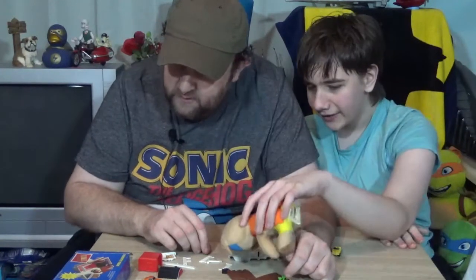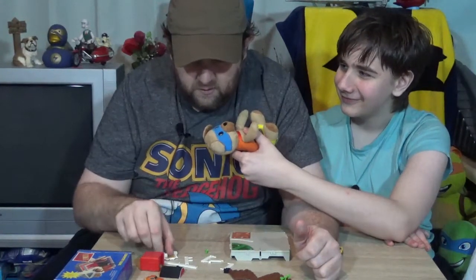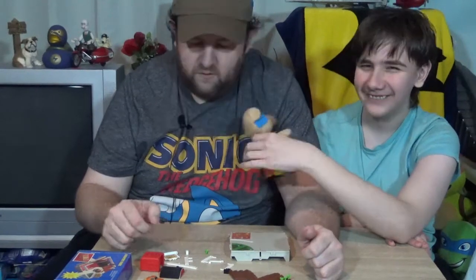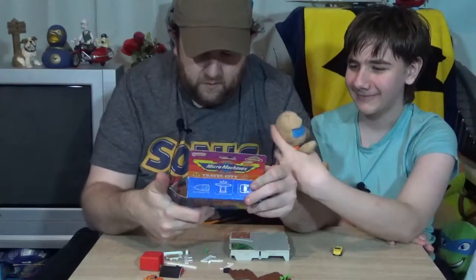We've got a couple of little brown bits which are your earth for growing your vegetables and stuff by the looks of it. Wait - is that the earth? So the people who say the earth is flat are correct then! It's an appalling joke, I know it is, it's the worst joke ever.